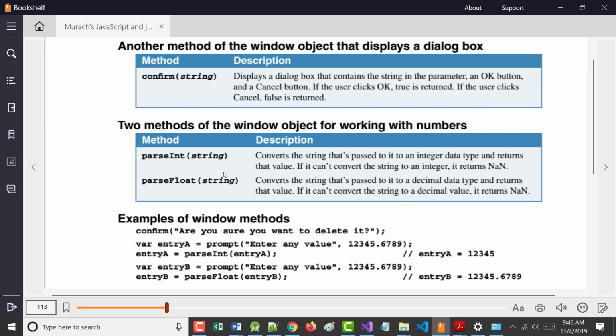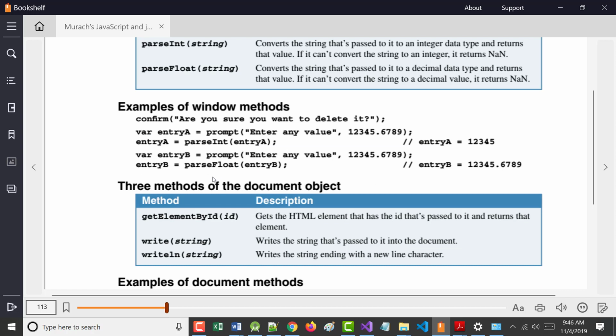All right. You already know, do you have at least a pretty good understanding of what parseInt and parseFloat are? Kind of. What's the difference between parseInt and parseFloat? ParseFloat, you can have a decimal. Yes. All right. You typically use it along with a prompt.